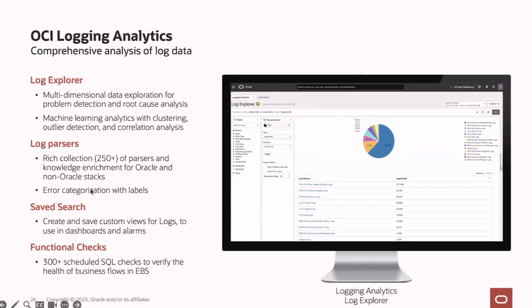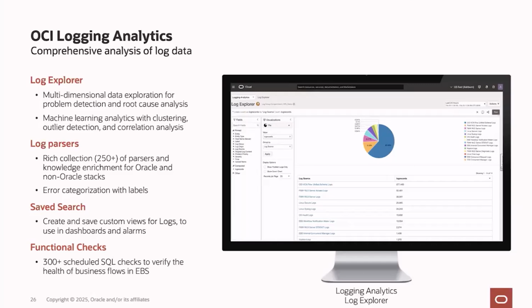And the cool thing about the OCI Logging Analytics platform is that it has a rich collection of parsers for different log types. So for things like EBS logs and WebLogic server logs, it can automatically pull in those log entries and categorize them, figure out errors, label things. So there's no work that you would need to do on your end.